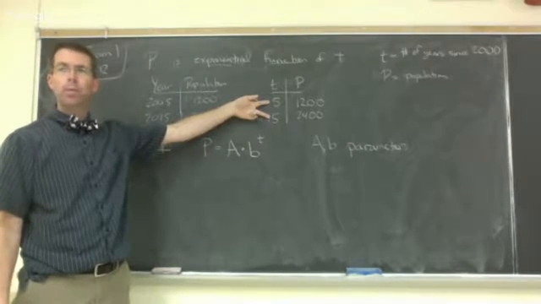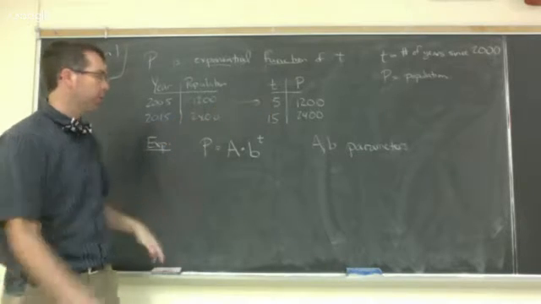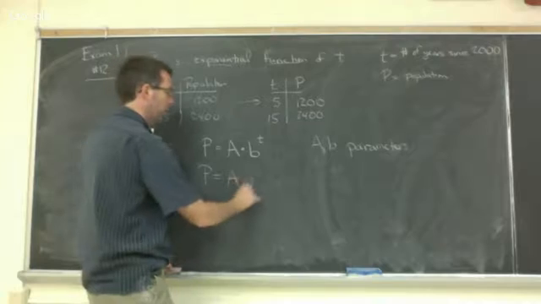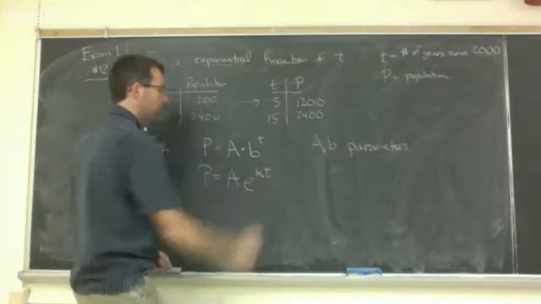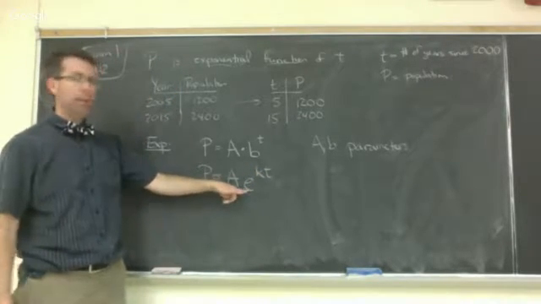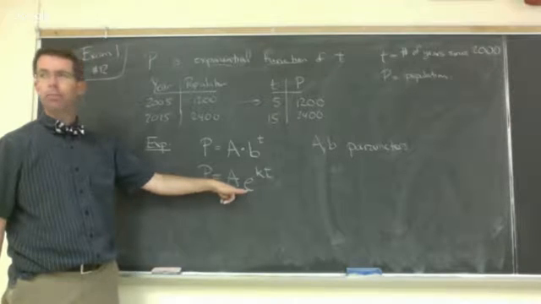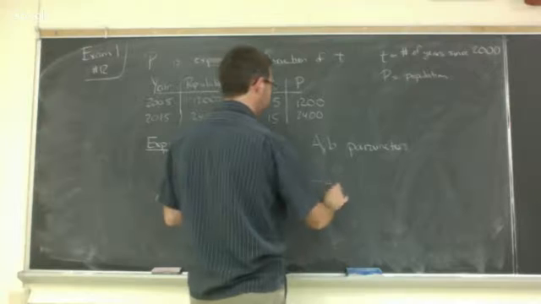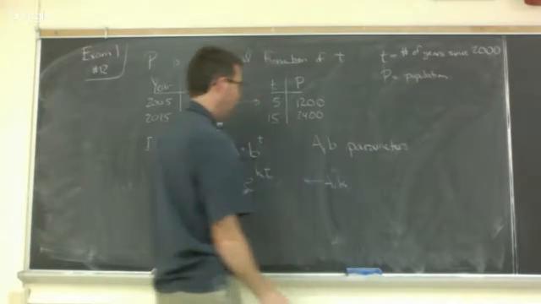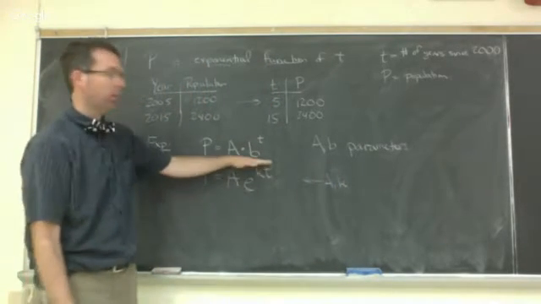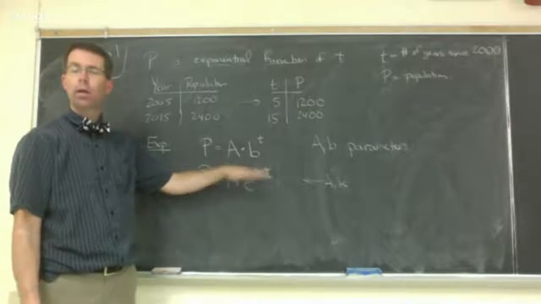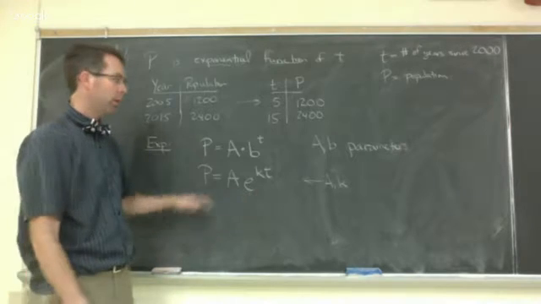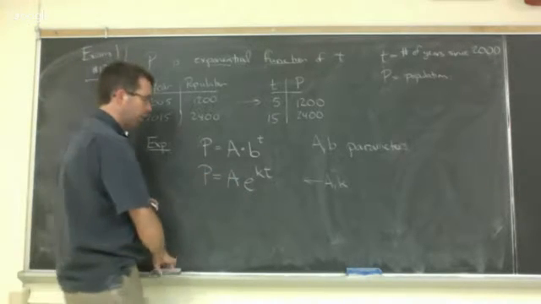Now, some of you in other classes have learned a different way of writing exponentials, and if you do this, it's fine. Where you write it involving the natural exponential e. And now here the parameters are a and k. But I didn't focus on that way because I really wanted to emphasize this strategy. If you do it the other way, you're perfectly fine as long as you do it right. But I'm not going to go about that other way.